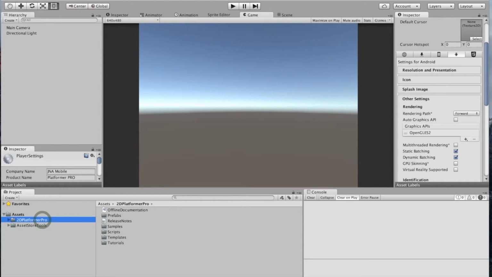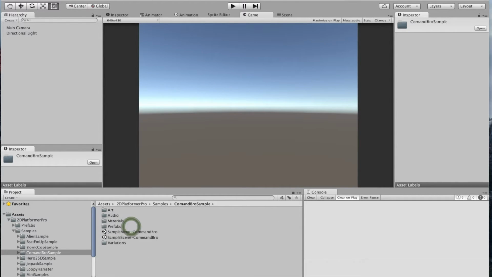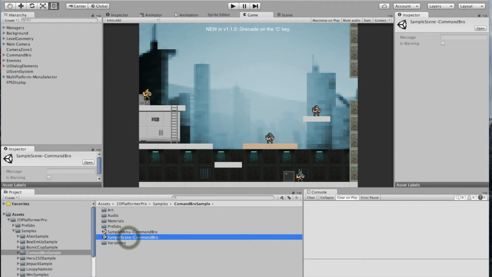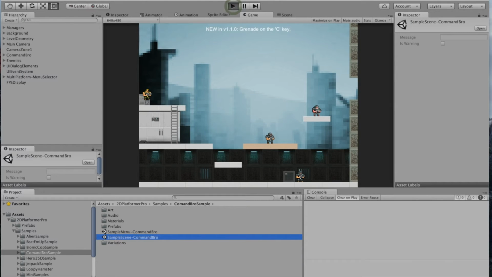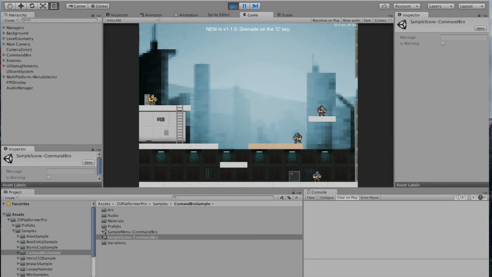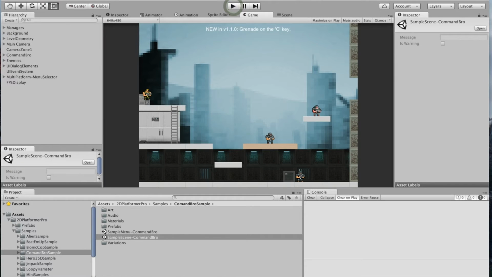And what we're going to do, we'll just open one of the samples. Let's use Command Bro sample. So if we hit play, you should see that appear on your Unity Remote. Now there won't be any controls at this point, but we're just confirming here that the remote is working. If that step is not working, I guess go to Google and have a search around. Some people recommend restarting the editor, restarting the phone, and so on and so forth. There's a bunch of documents and help available. So you do need the Unity Remote to be working.